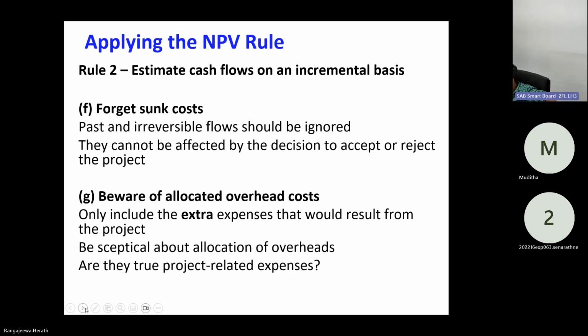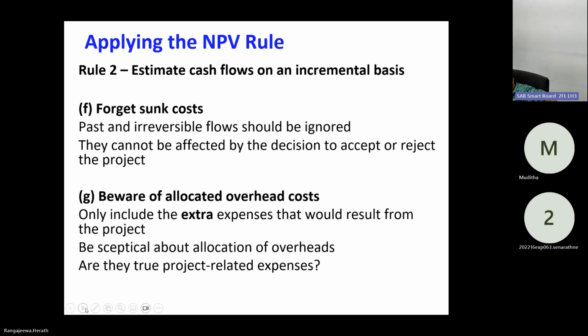Our general administrative overhead cost is 10 million per month. When you accept this project, it will incur additional cost, and the administrative overhead becomes 11 million. So the relevant cost for the project is 1 million incremental. Right? But sometimes in accounting, when you're calculating for a divisional project, if this is a separate division, in addition to that 1 million, you will allocate some of the general overhead cost incurred. Because every general administrative function provides service for every division.